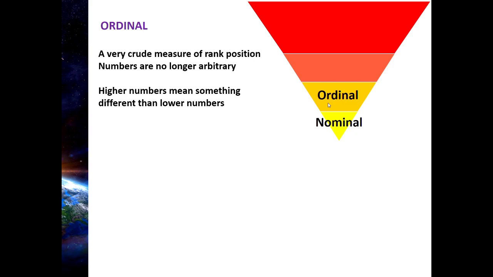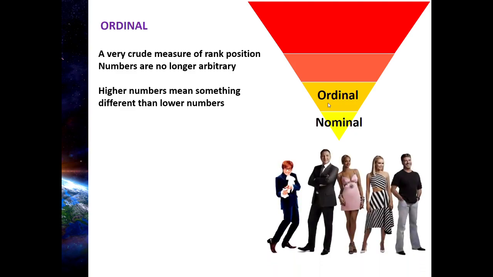With the hockey jerseys, it's not the case that Tyler is better than Troy because Tyler was number 28 and Troy was number 27, and poor Burgess must really suck because he was number 8. Right? That's not the case. Those numbers don't tell us anything about worst to best or highest to lowest. But if you have numbers on an ordinal scale, they do. So here would be an example.